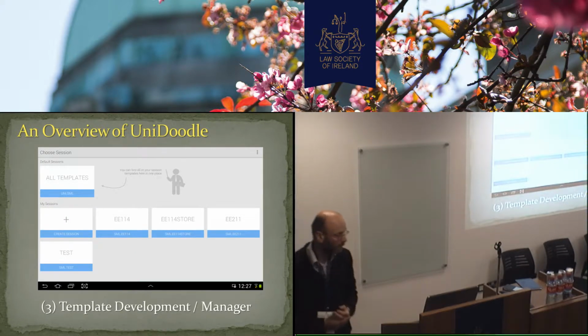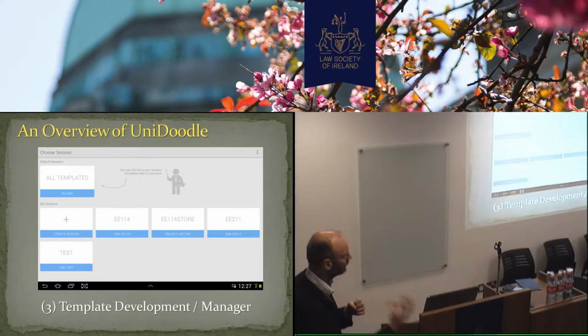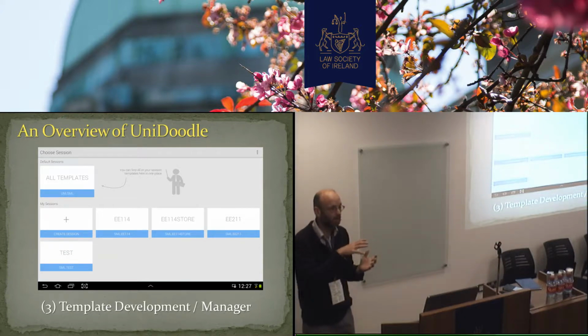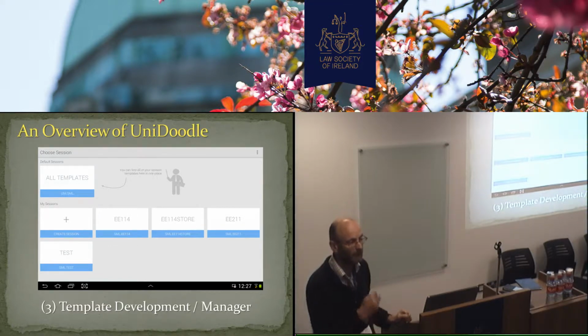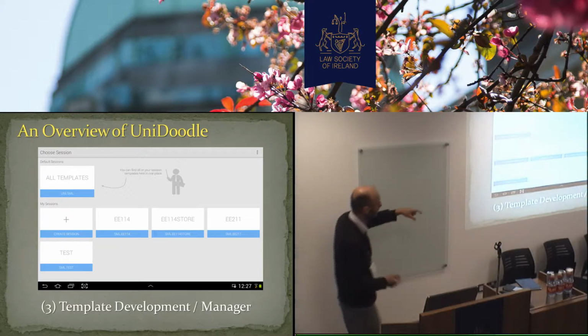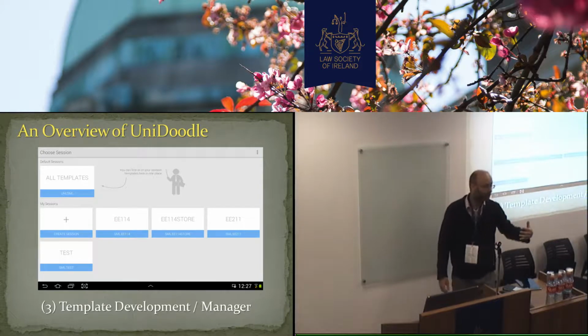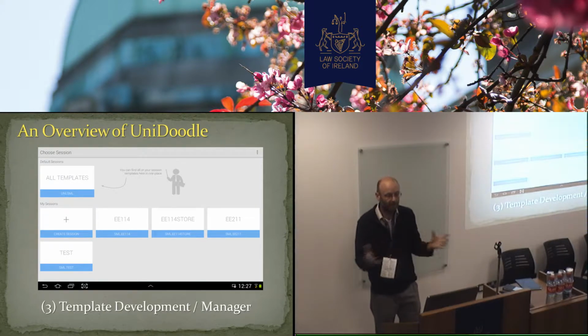Another new feature of UniDoodle: up to that was a basic functionality of just communication one to two, but now we've expanded a lot on the lecture side, so we've allowed two main functionalities. First of all, we can create templates in advance of the class. So I can prepare questions, have them stored, and this is a management facility for storing that. In my case, I have two modules, E114 and E211, and I can develop questions suited for each, have them pre-stored in the system, and then when I go into class I can pick which one I want to use and have my selection of questions there.